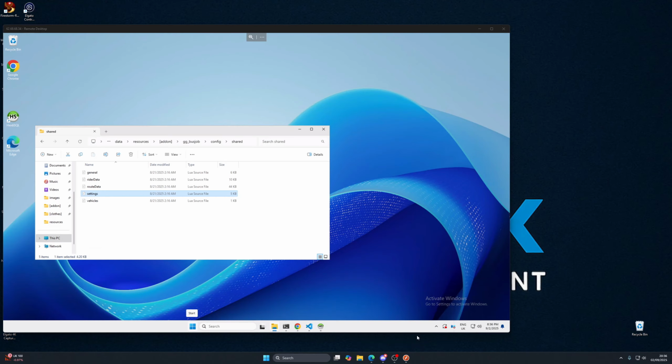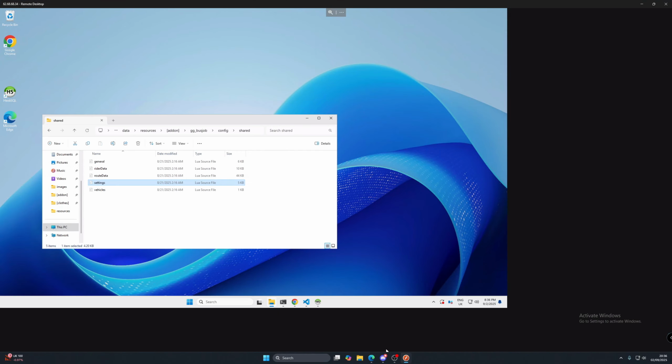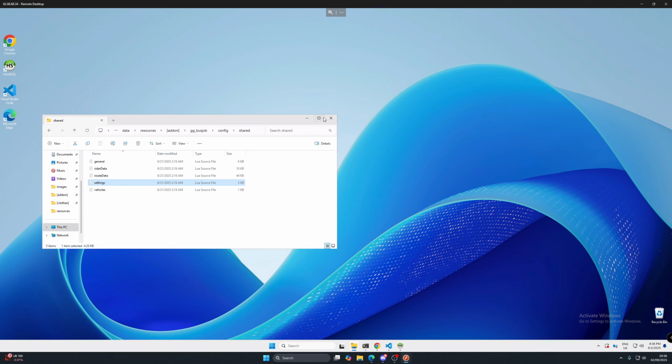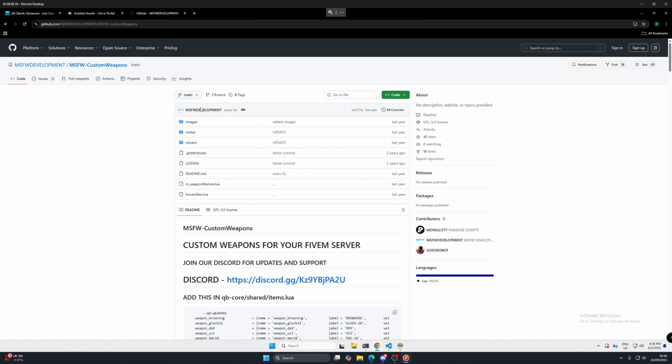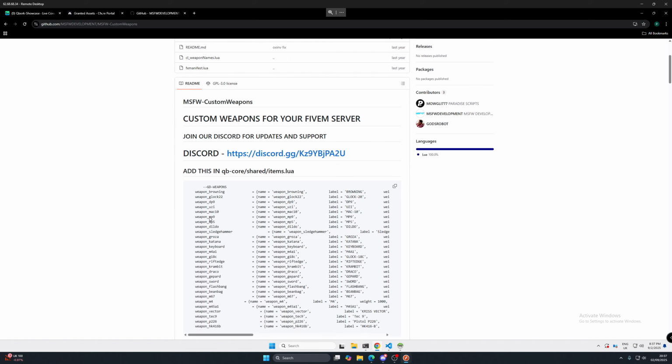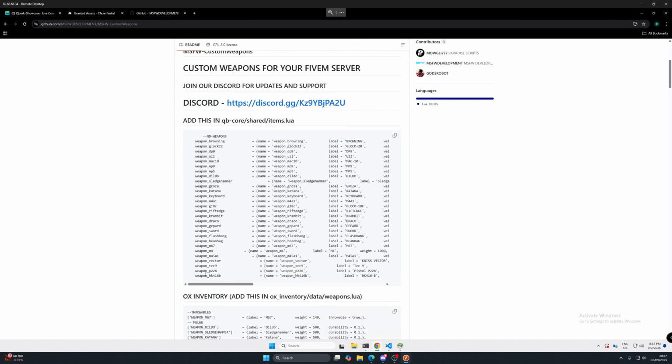So the first thing we are going to do is head to the website linked in the description. And that is this website here, MSFW Development. Now they've got a whole host of weapons that we can add.